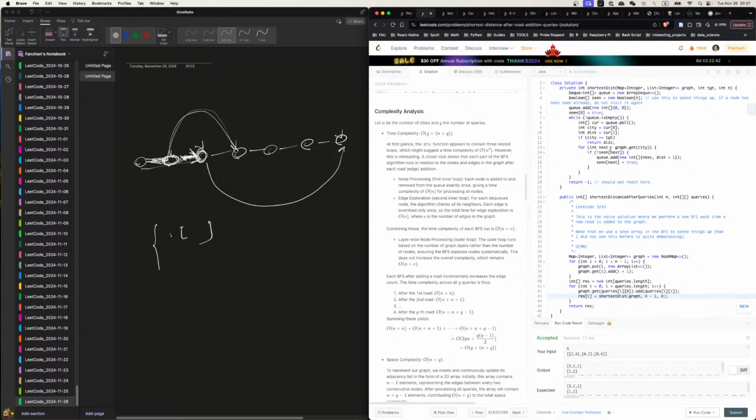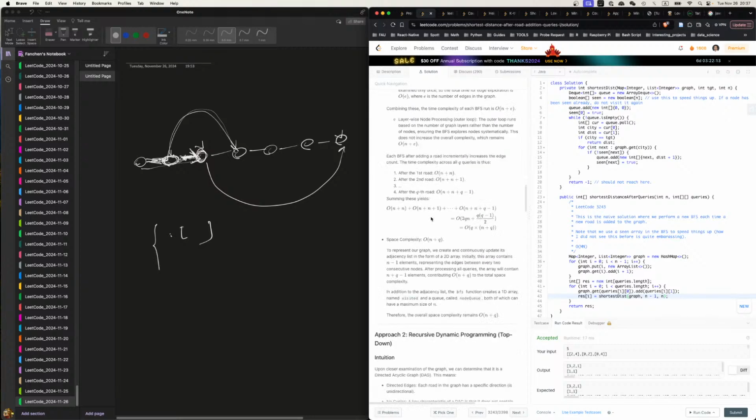Well, it depends on how many paths. How many paths do we get? Initially it's n paths, right? And then we do m plus 1, m plus 2, all the way to m plus q. Yep, that actually makes sense.